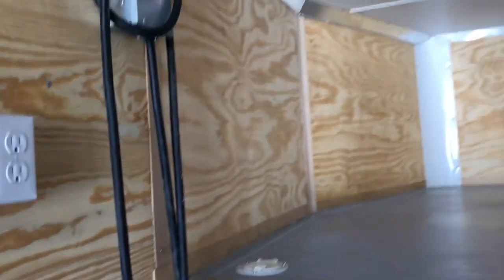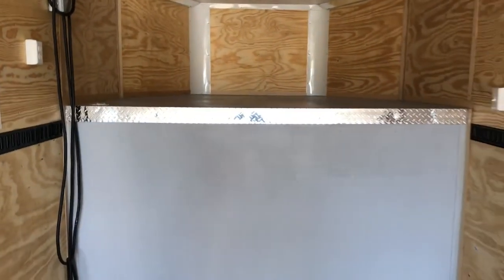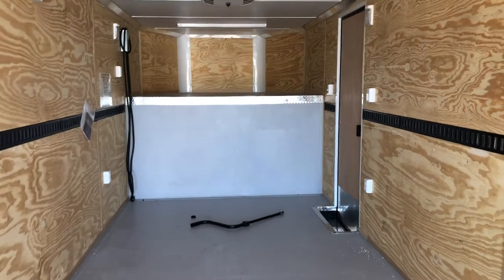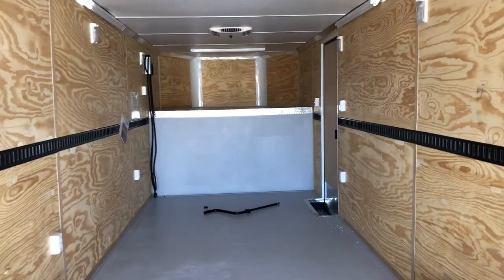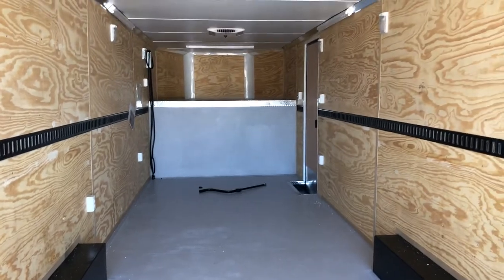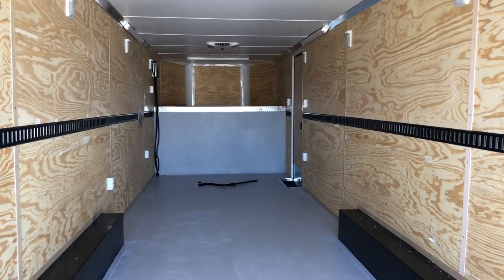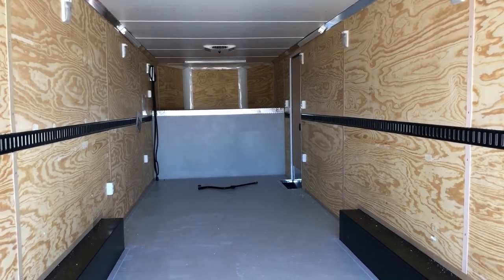Your 30-amp box is located up here — you can take that cord and port it right there out to your generator or extension cord to power up the trailer. You do have a 7,500-pound payload capacity with this unit and Dexter axles underneath. We offer the largest selection of cargo trailers in the state with over 150 on the ground, and we'd love to earn your business. You can call 303-688-8485 or check us out online at coloradotrailersinc.com. We do have a buy-it-now feature if you love this trailer, and great shipping options are available if you don't live near us — just give us a call at 303-688-8485.